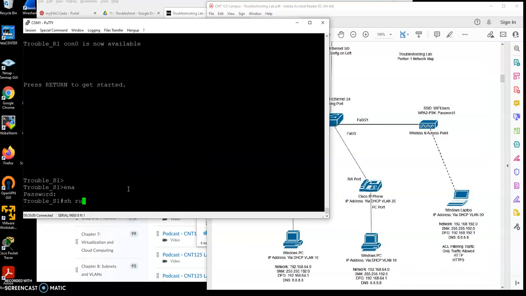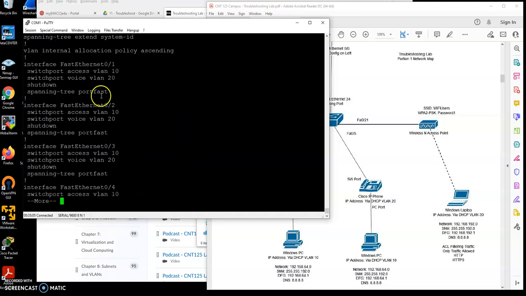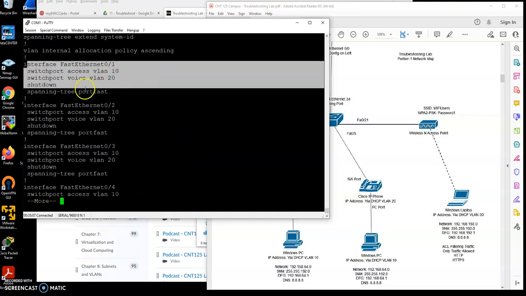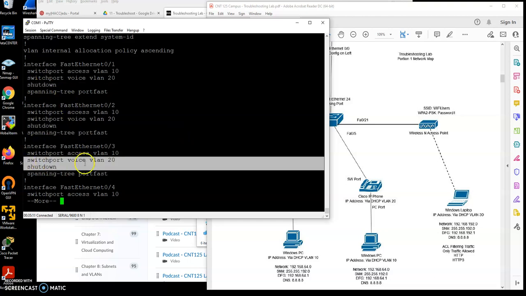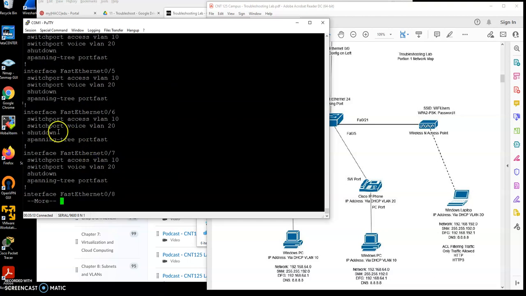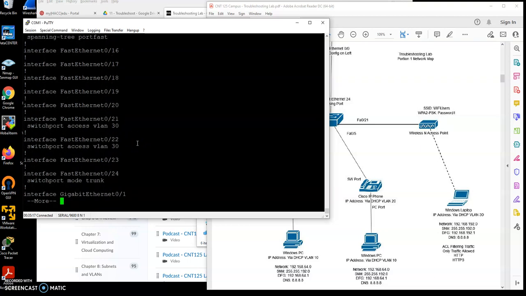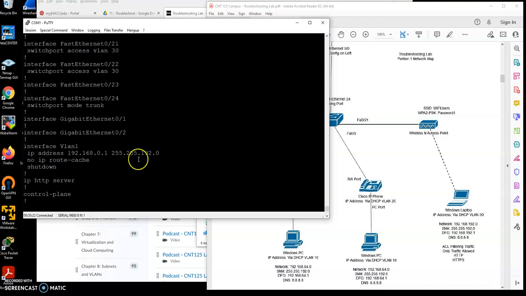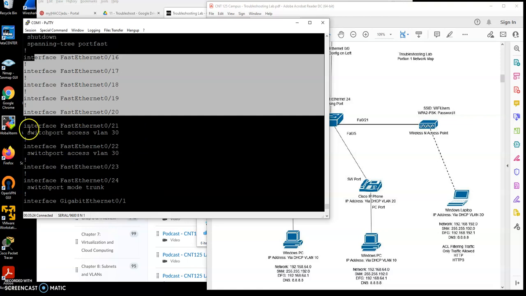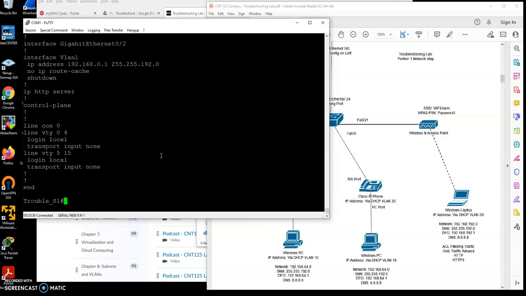So let's do a show run on this guy and take a look at what we got. We have some VLANs here, and I see shutdown, I see shutdown, I see shutdown. We have a whole bunch of ports shut down. As I go down through, I see a whole bunch shut down, and I see some that are on. So I have a mixture of things. Here's my VLAN 30 wireless ports. Okay, they're there. Doesn't look like they're shut down.